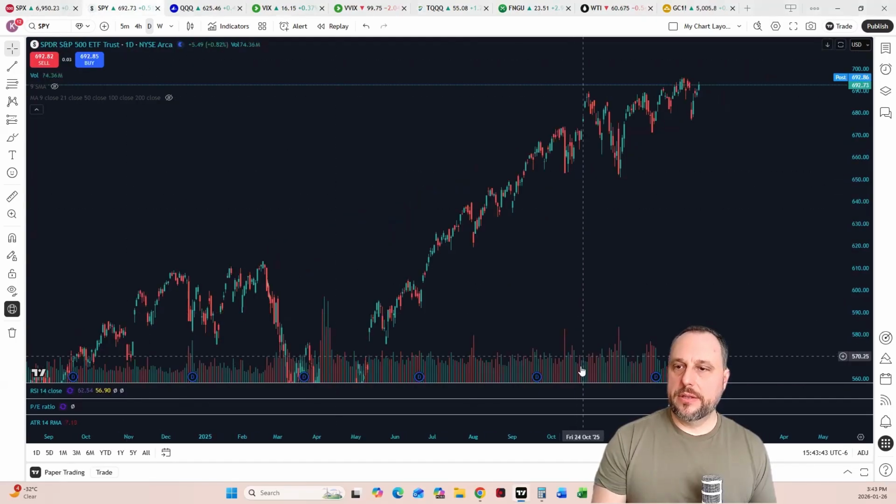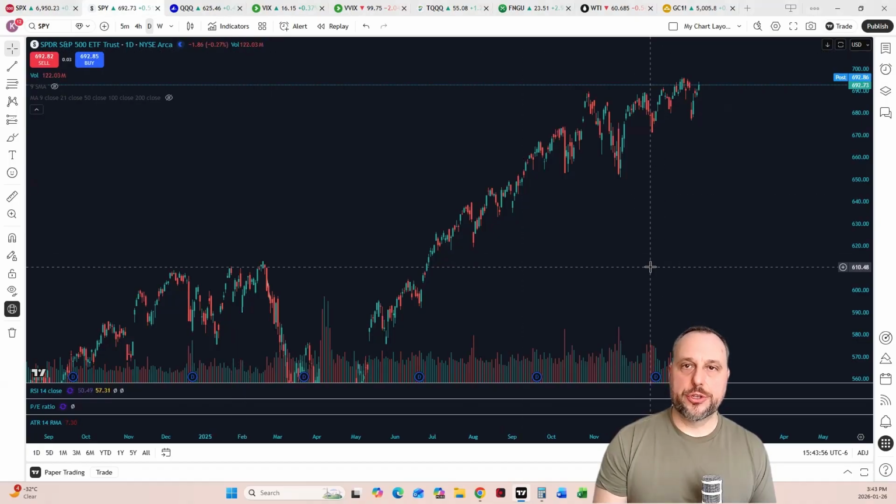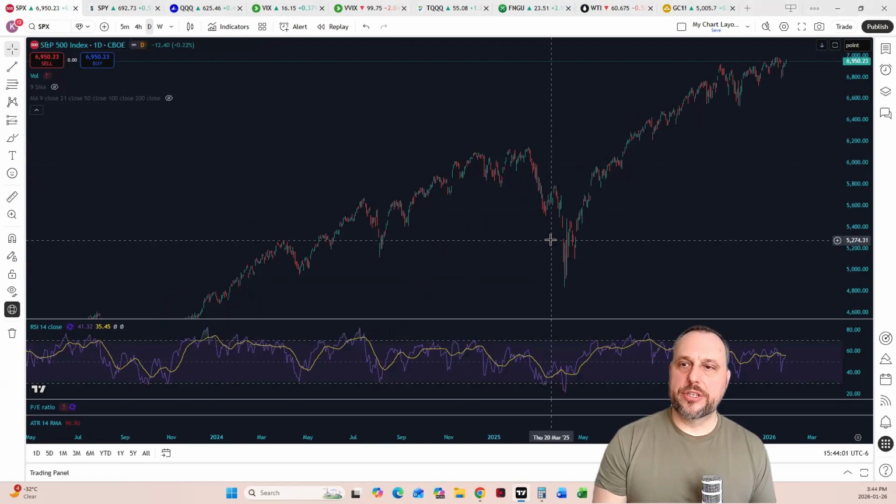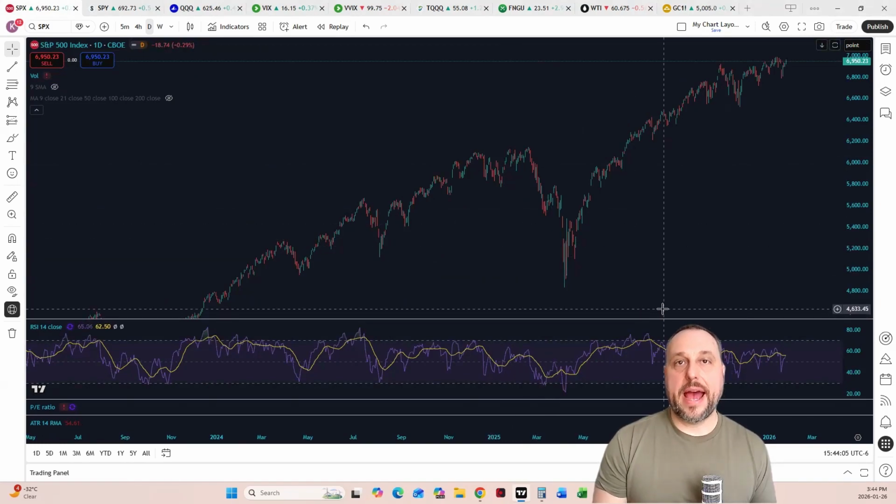Show you here. So this at the bottom here, this is volume bars. This is how much volume traded. You can see there's a number at the top right here that moves, and that actually tells you how many shares were traded during the day. That's volume. This chart we were originally looking at does not have those because this is the actual index. It doesn't trade shares. It's actually just math.